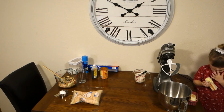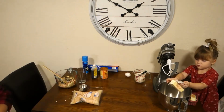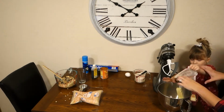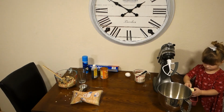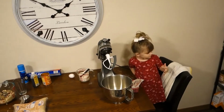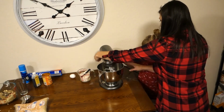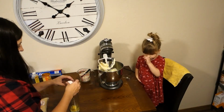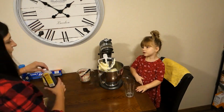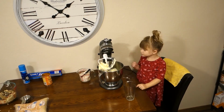Once you have your oats and your dry ingredients mixed, the next step is to go ahead and mix with a mixer some softened butter and some sugar until those are creamed together. I did have to scrape the bowl one time here just to make sure that it mixed up really well. Next, you're going to add in an egg, a little bit of vanilla and then your pumpkin puree and mix that until it's completely incorporated.